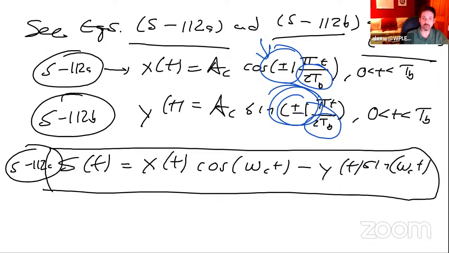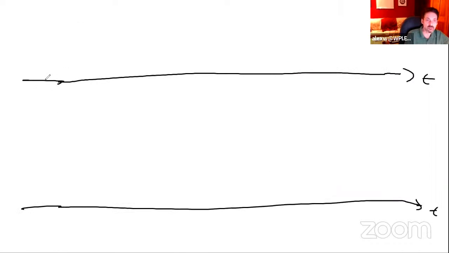So the way this works is the following. Let's do that. It's going to look like this. So first of all, 0, TB, 2 TB, 3 TB, 4 TB, 5 TB, 6 TB, 7 TB, 8 TB, 9 TB, 10 TB. Okay, and then a line here.